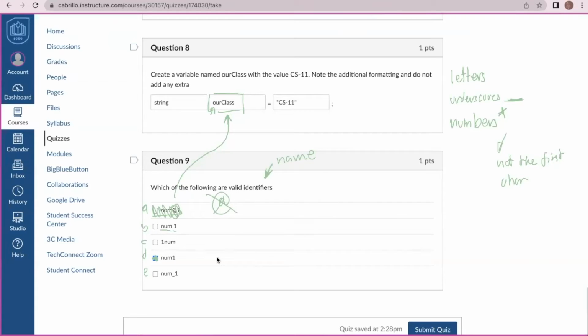Spaces are not letters, underscores, or numbers. So this one is out. This one, C, we have letters and we have numbers. However, the number is in the first spot. So this one is not valid either. Finally, we have E, num underscore one. We have num, which is letters, underscore, that's valid, and one. So this one works too.